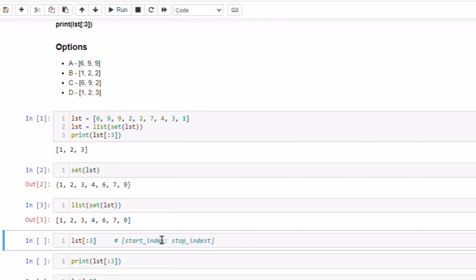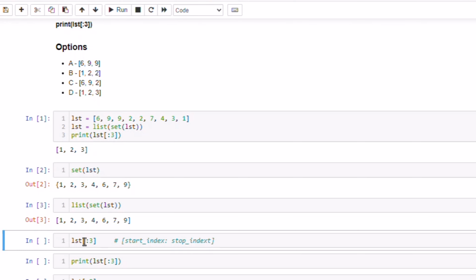In Python, the index starts at 0 for sequences. It means that the first element in a list, tuple, string, or any other sequence is accessed with the index 0. Look at the list. Indexes of the list are 0, 1, 2, 3, 4, 5, and 6. Here there is no value in the start index.